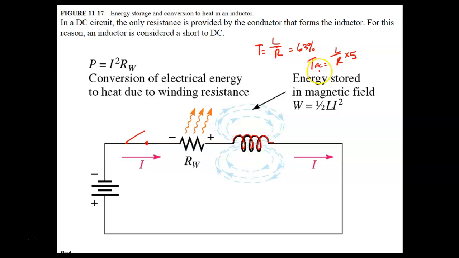Oh, this is fully charged, I'm sorry. So when it's fully charged, this guy would be dropping its minimum voltage, and this guy will be at its maximum voltage. Now odds are the minimum voltage is not going to be 0. Because of what? Because of the R of the wire.